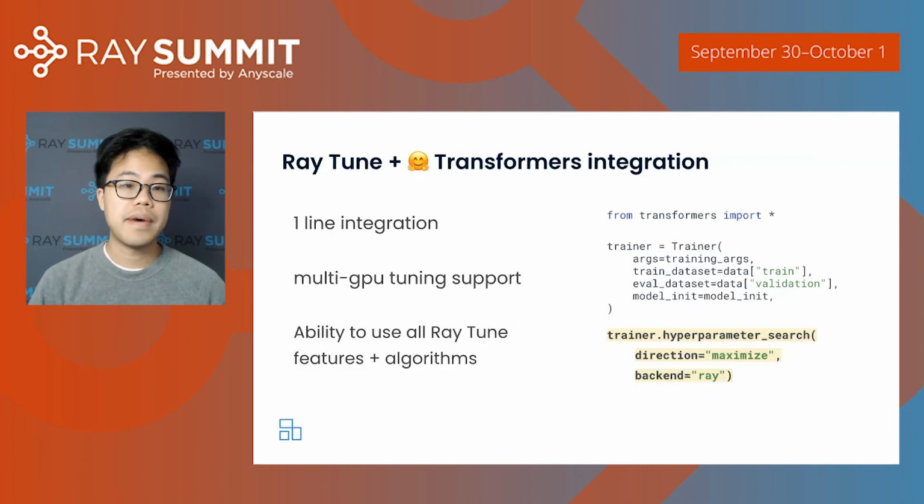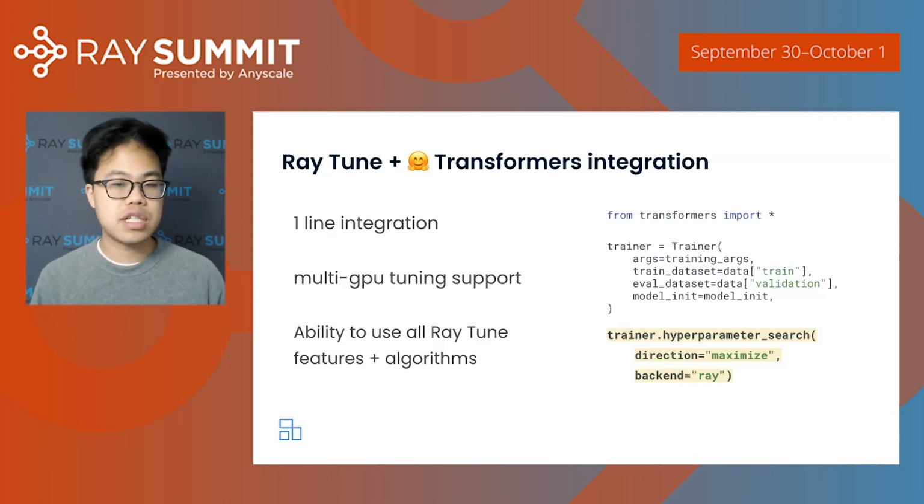Next, I want to talk about our Transformers integration. As you know, NLP is one of the most exciting fields today, and Hugging Face Transformers is one of the most premier open source NLP training and development libraries. RayTune has joined forces with Hugging Face in a recent release, integrating closely with its Transformers library to provide a hyperparameter search API. This allows users to easily leverage RayTune under the hood.